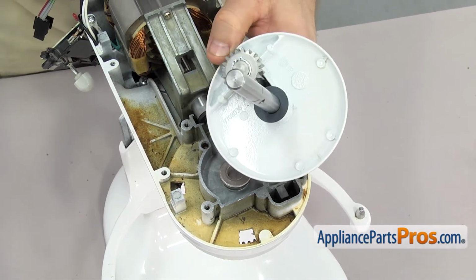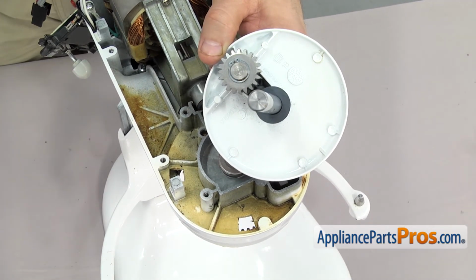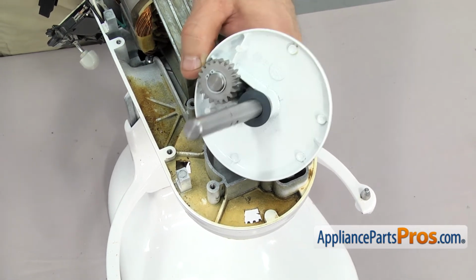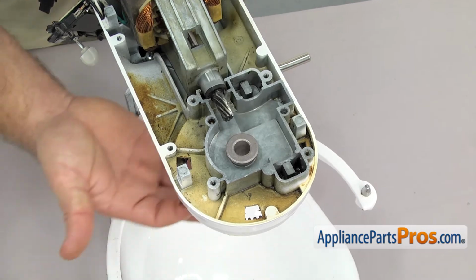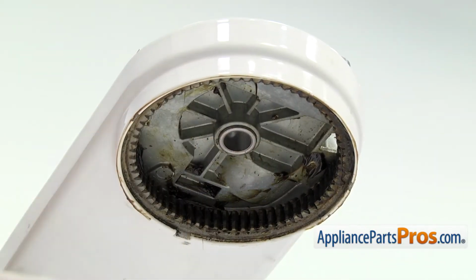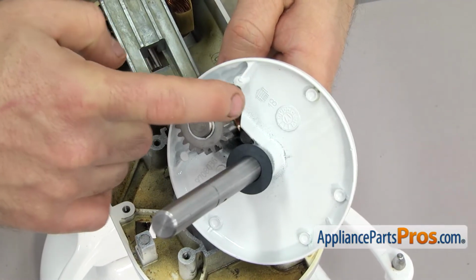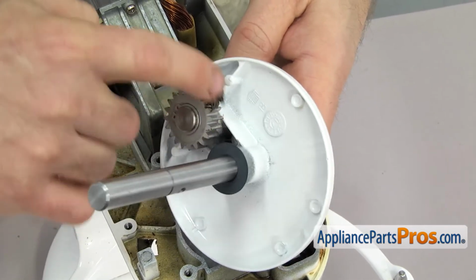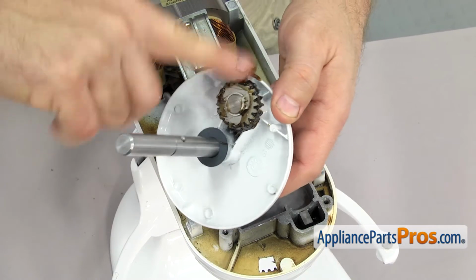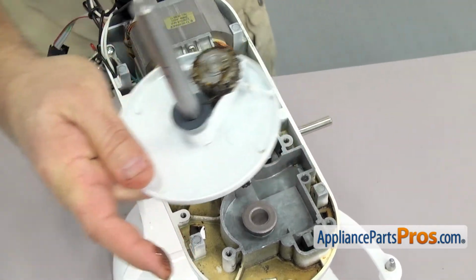Before we put the planetary assembly in, we have to grease the external gear and the pinion gear. So we're going to reach underneath and put some grease onto the external gear. Then we can grease up the pinion gear. Once you have the external gear coated, we can put some on the pinion gear. Once you have the pinion gear coated, we can lift the planetary up into the mixer.